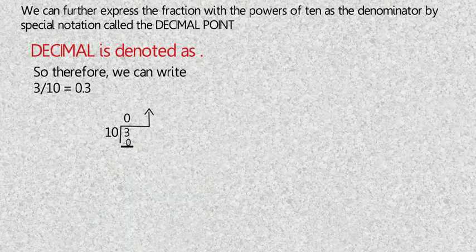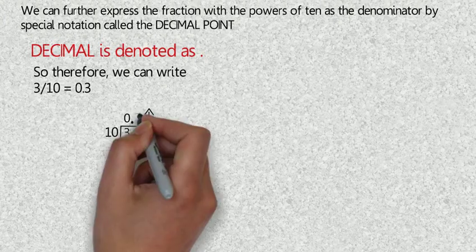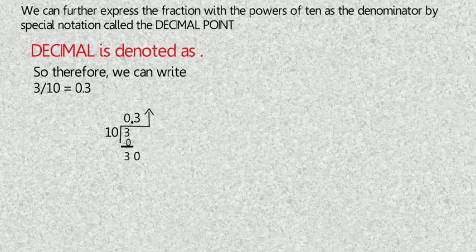So subtracting that 0 from that 3 will give us 3. So if I say 10 in 3 again, it will give me 0. So how do I solve this to give me a fraction? I add 0 to the front of my 3. Adding 0 to the front of my 3 will indicate me putting a dot in front of my 0 at the top. So that makes it equal. So 10 in 30 will give me 3. Can you see that 3? I'm putting 3 in front of the decimal to my right.